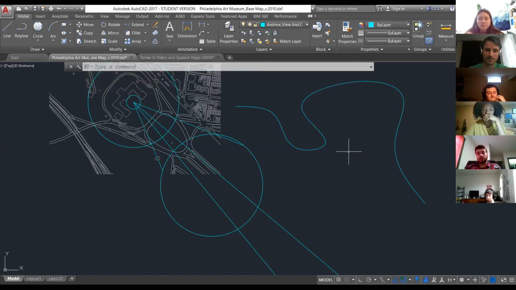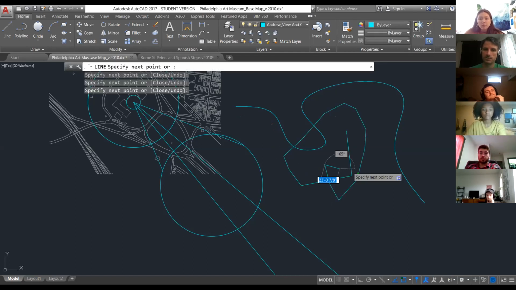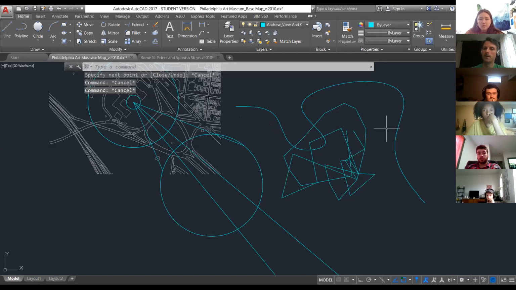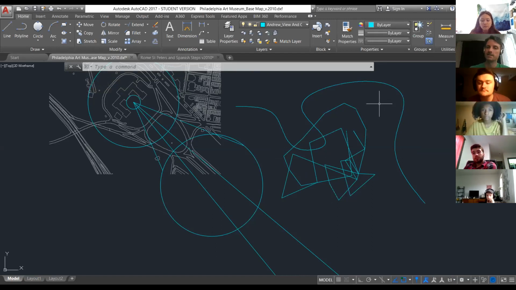Last way that you could go about deleting stuff, let me get a lot of lines on here, just make a real nice mess. The select tool is very sensitive, so you select things by hitting them directly, but you can also box select or group select. And in the new version of AutoCAD, the box does not work. For those of you who used AutoCAD a long time ago, you might be familiar with the term box selecting. That doesn't happen automatically anymore. What we do is we have this crossing box.